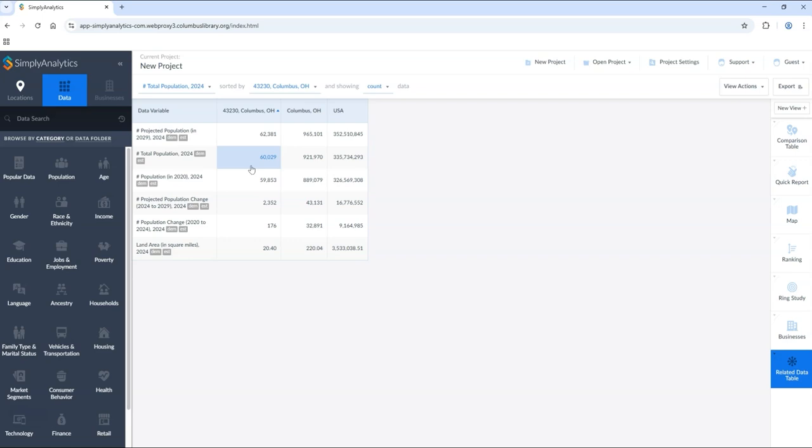There are a lot of reasons this can be useful. One use case that I'll look at later is for market segment data, where you can just select one type of market segment and it will pull all the other market segments that are related to that one that you selected. That way you don't have to go and check every box for each different data point that you want. It just pulls everything related to it into one table for you.